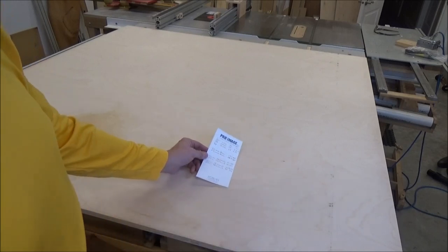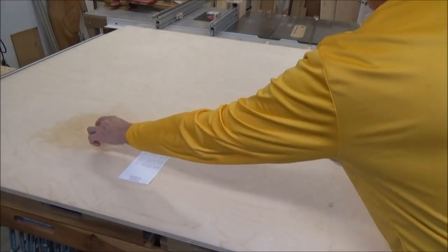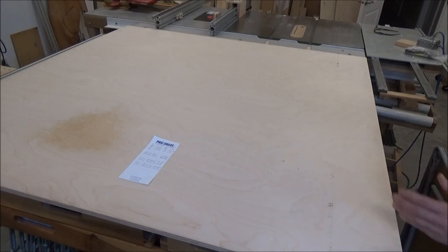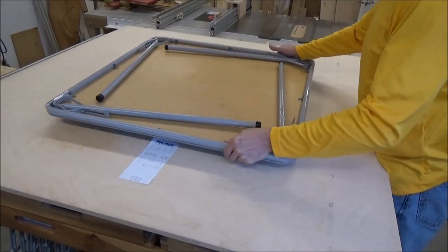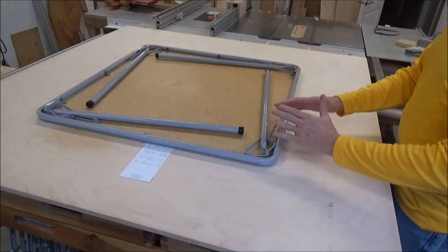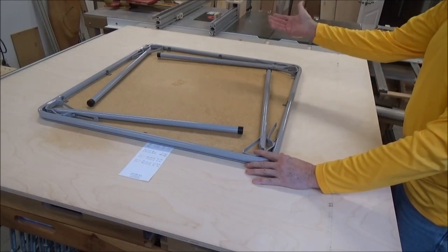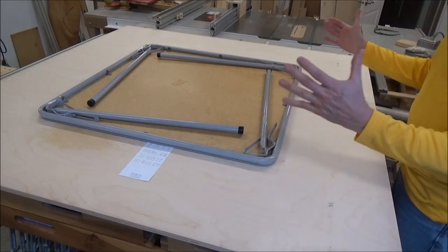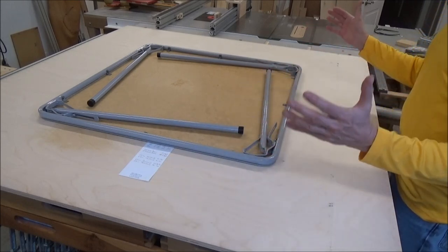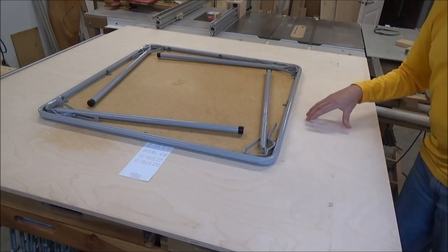I'm going to go with the 54-inch size. I noticed a stain on this sheet after bringing it downstairs - we lowered it with the other side up. I want this card table to be my base so I can break it all down and put everything away. I don't want a dedicated poker table - I don't have room for one, but I do have room to set one up, play the game, and put it away. At 4 foot 6 I think that's gonna be plenty good.